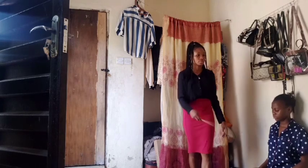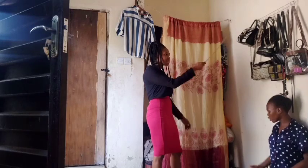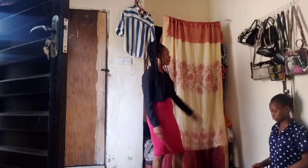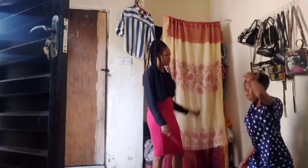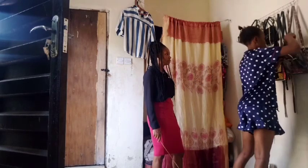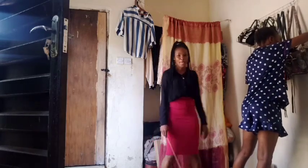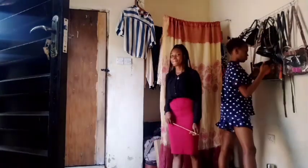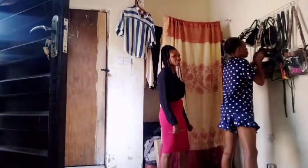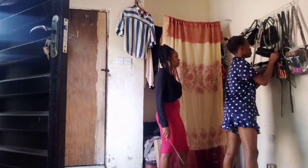Raise your hand. In fact, it's not even about raising your hand. Look for it. I don't know where it is. I've not seen any 1,000 naira. Stand up. Be looking for it by yourself. Inside all these bags, you look for it. Don't scatter anything there. You know how money looks like. You know how 2,500 naira is. Did you find anything? Look for it.